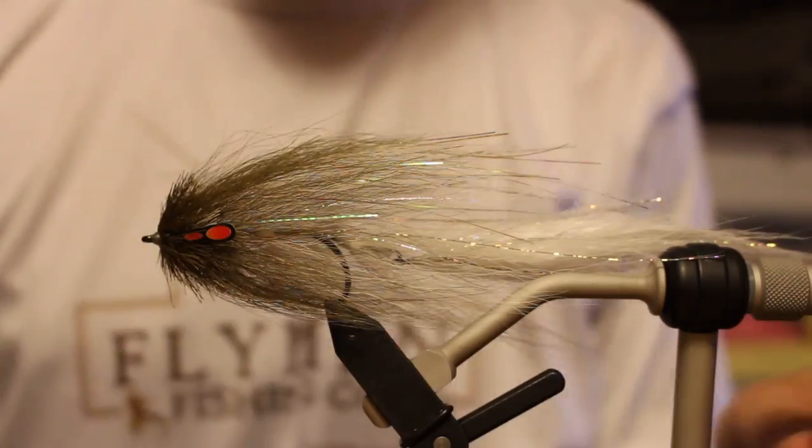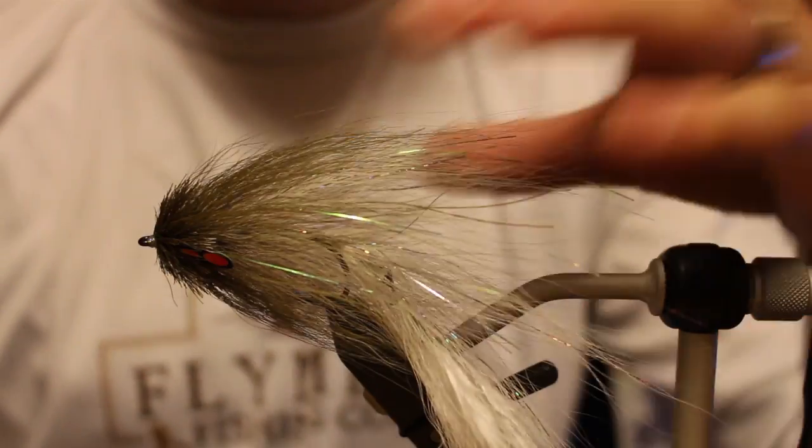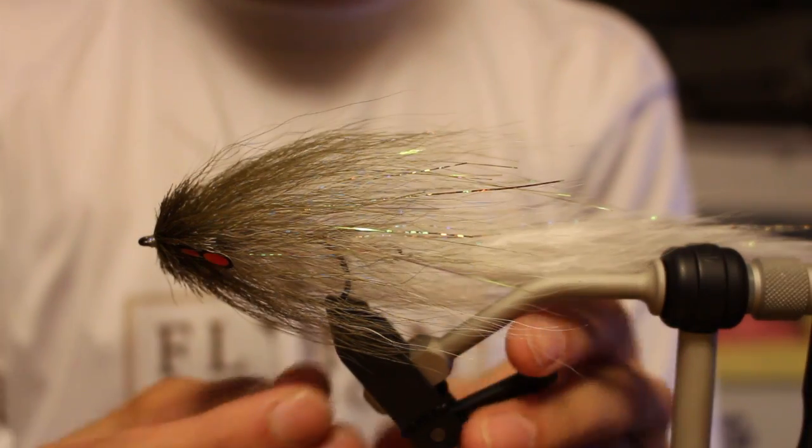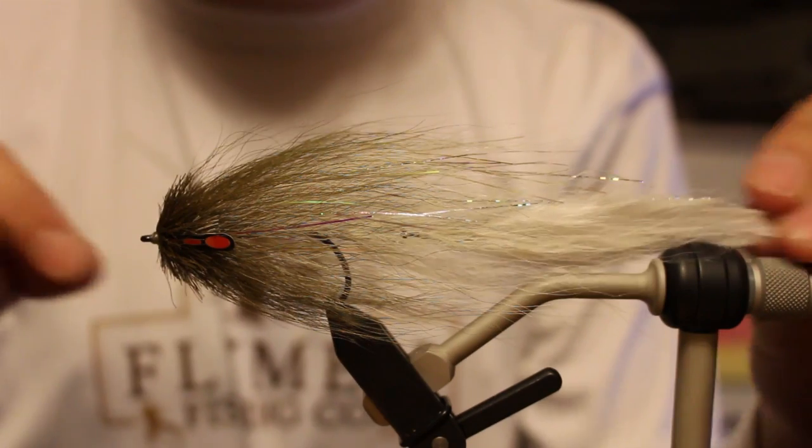What's going on, everybody? Gunnar here, and I have a little Pike and Musky sized chew toy for you. This is my BodyTubing BULKhead, which is a Popovics bulkhead variation.